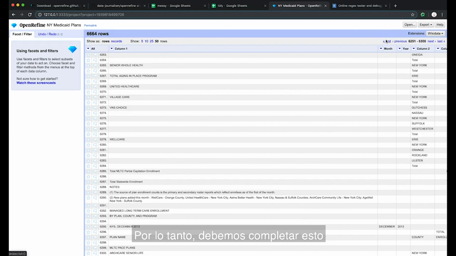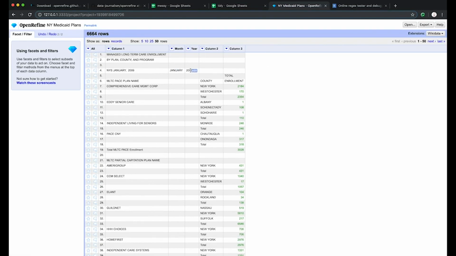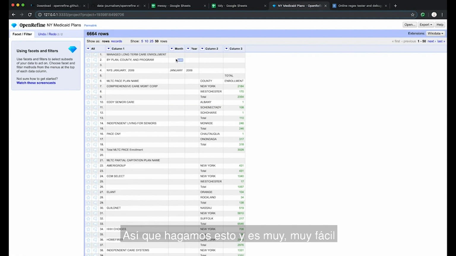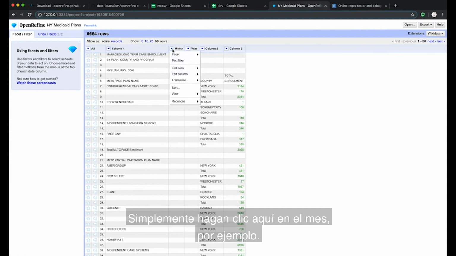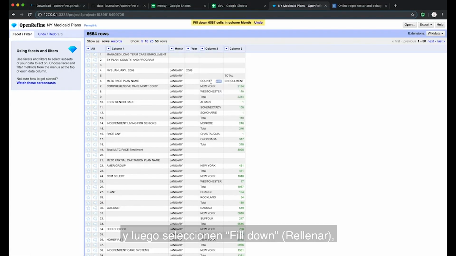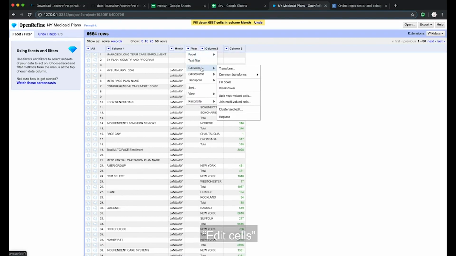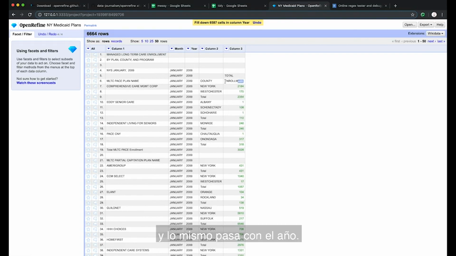So we need to fill down so that it gets all of the values from month and year going down. It's very, very easy to do that in OpenRefine. So just click here in month, for example, Edit Cells, and then you select Fill down. That's it. Then you do the same here, Edit Cells, and then Fill down, and the same for year.